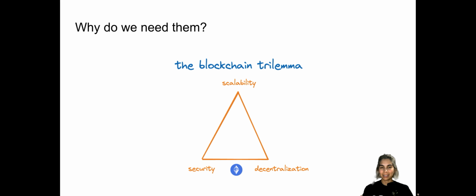I still remember trying to mint a developer DAO NFT, and the gas fees were like over $100. It just made it extremely inaccessible for a lot of people. And even after the merge, when the consensus went from proof of work to proof of stake, it was still expensive and kind of goes against the whole ethos of Web3 and blockchain, that you want it to be accessible to everyone in the world. So if you want to make it accessible to everyone in the world, it can't be cost prohibitive. L2s are helping scale Ethereum by processing the transactions off chain.